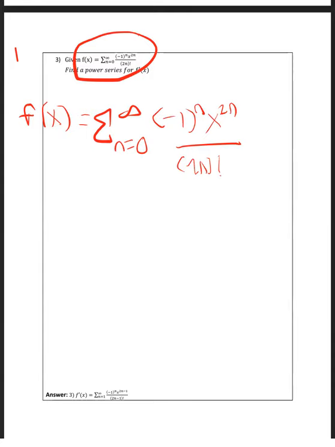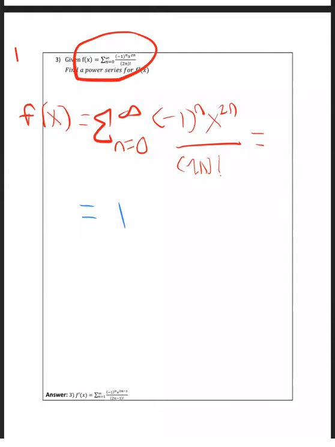So when you plug in 0, you're just going to be left with... Julia, do you want me to actually plug it in and show the work, or do you want me to do it in my head? You could do it in your head. So when I plug in 0, I'll write this one out because 0 is always a little weird. You're left with x to the 0. This is -1 to the 0. You're going to be left with 1. So this whole first term is 1.